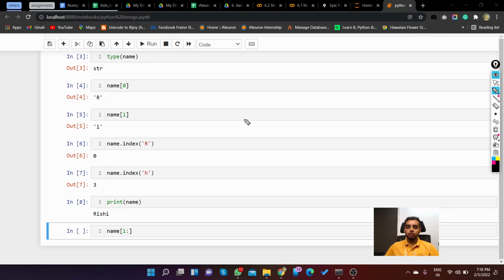Our string will be 1, 2, 3, 4. We have these many numbers. So what is this index? Index is 0. What is 2's index? That is 1. Then what is 3's index? That is 2, and then 3.